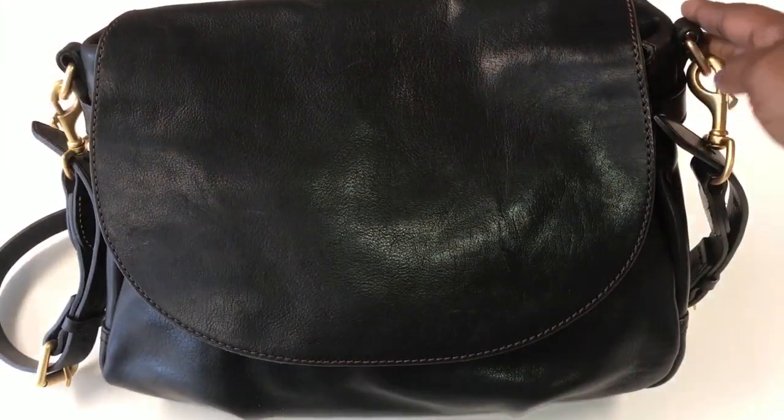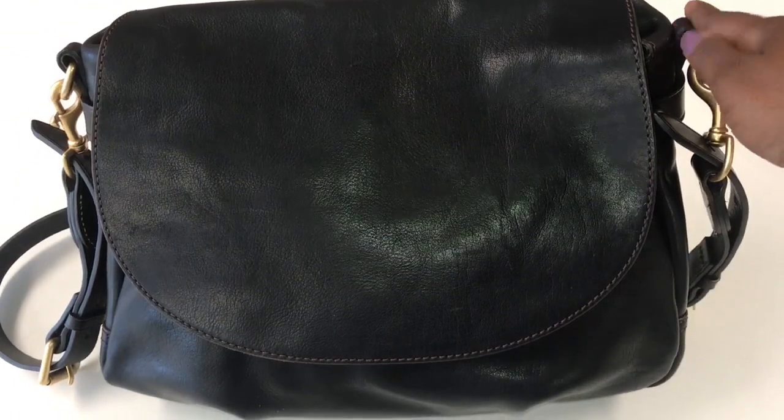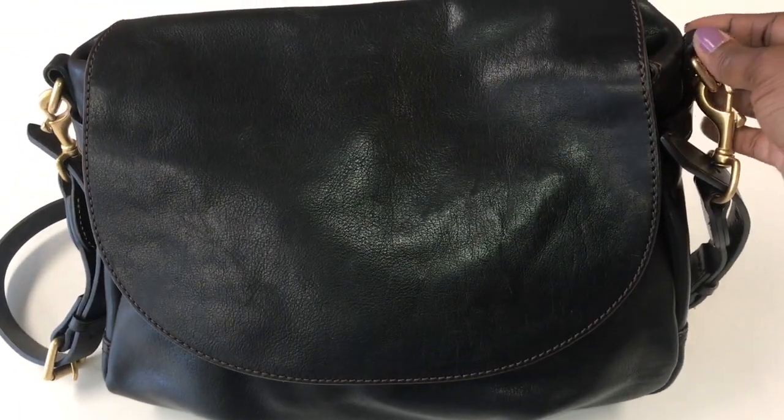So anyway, here we are, and this is the Dooney Bourke Florentine leather medium mail bag in the color black.